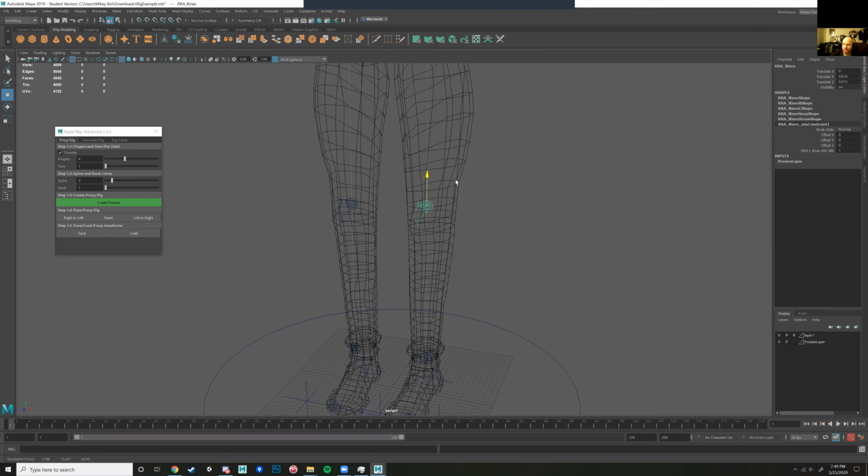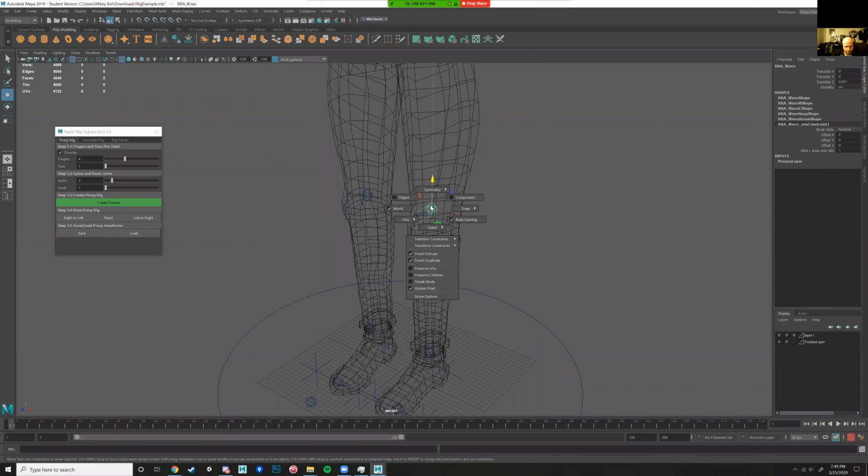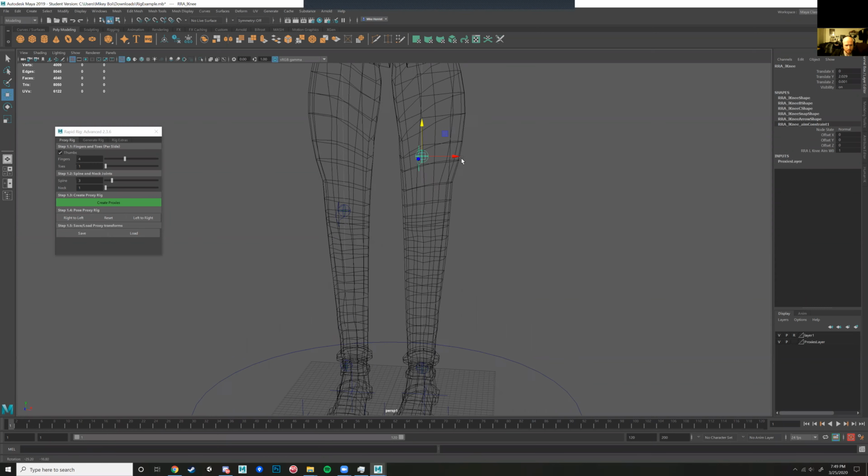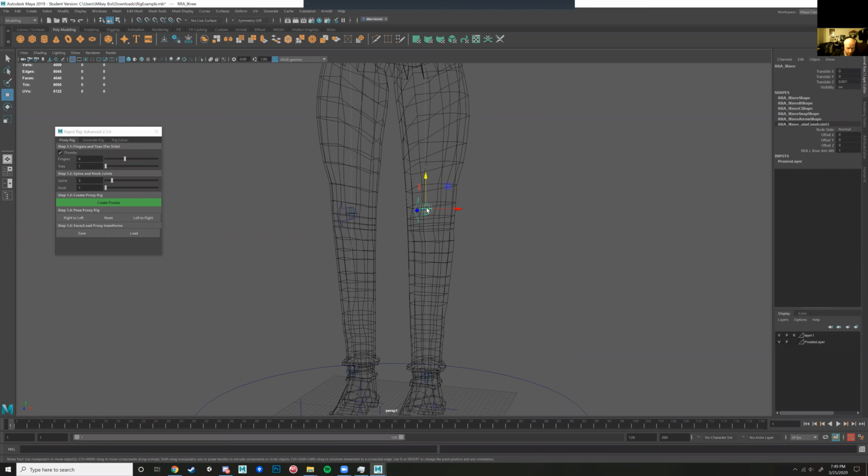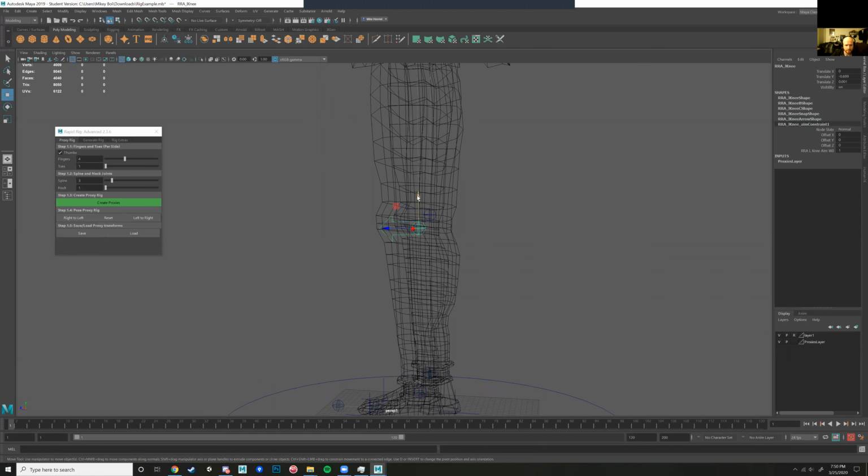This is what I'm talking about when you don't want that to be skewed off to the side. So in order to stop that, hold W and go into object mode. Now in object mode, you can just drag on that yellow axis, that Y axis, and you should be good to go. So that was, again, holding W and holding left click, going to object mode. You should be able to drag that up and down. It'll be fine.